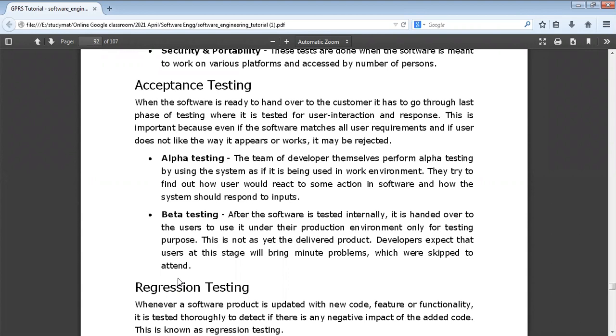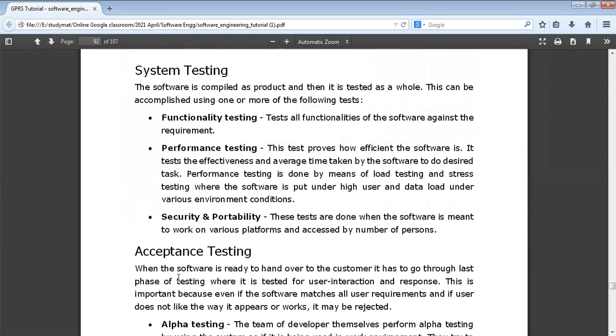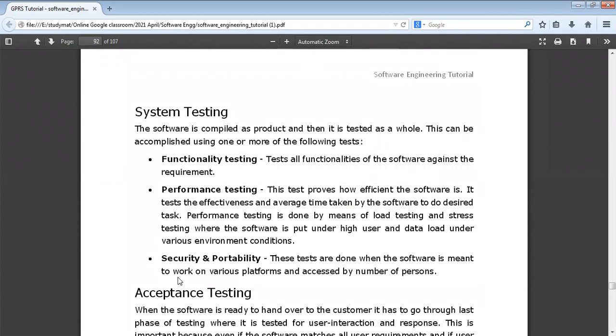Next is system testing. System testing mainly covers functional testing, performance testing, and security and portability. So what is functional testing?